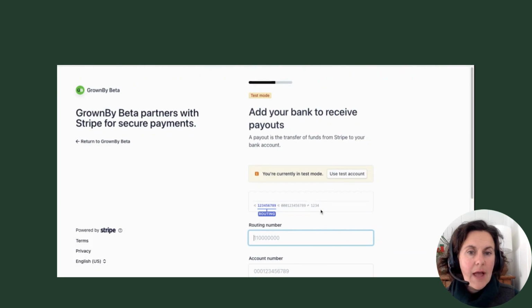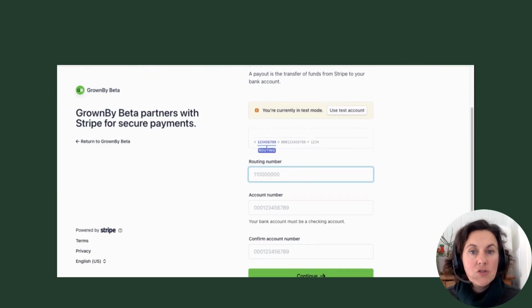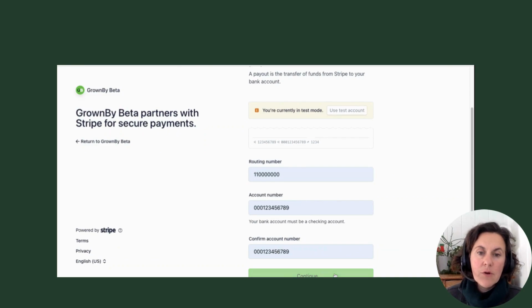And then this is where you'll add the information so that they can transfer money into your account. So obviously quite important. You'll confirm your account number. That will allow for accurate transfer of money.